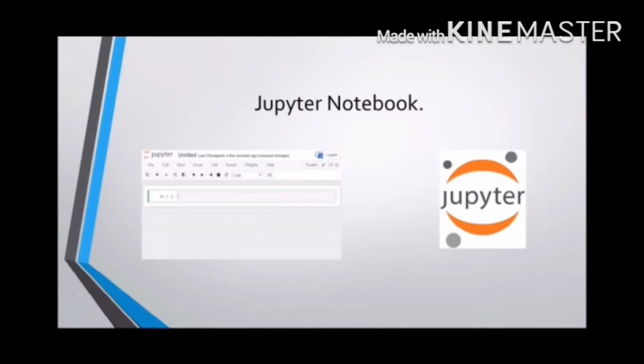Now in this slide we can see how an empty Jupyter notebook looks like. We can also see the Jupyter Lab logo here. Later in this video we will see how to use Jupyter notebooks.